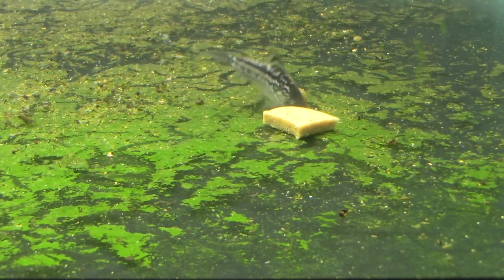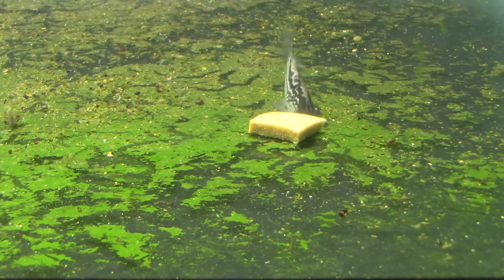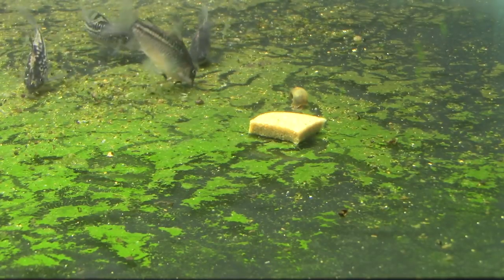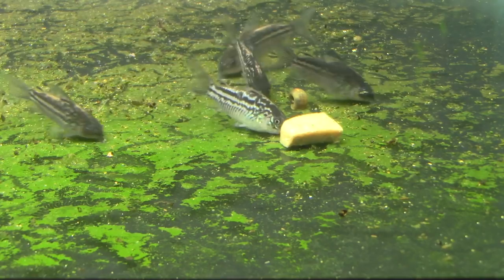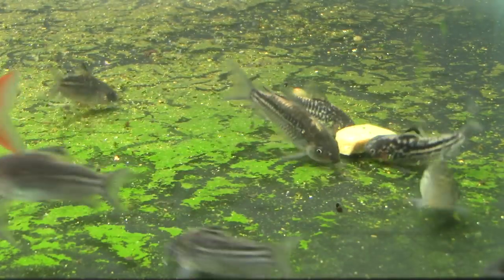So one thing that means is you can fit more of them in an aquarium, which is a little bit of an advantage if you have less space. Now these are really widespread in the Amazon River drainage. They've been found in Peru, in Ecuador, in Brazil. They have a wide distribution and they're highly variable, so there are lots of different color patterns and mixes, even within a given population, and especially among different populations.